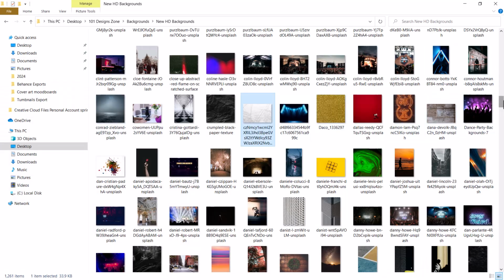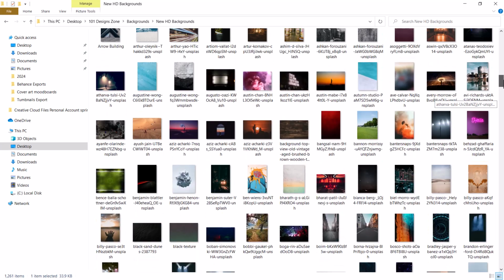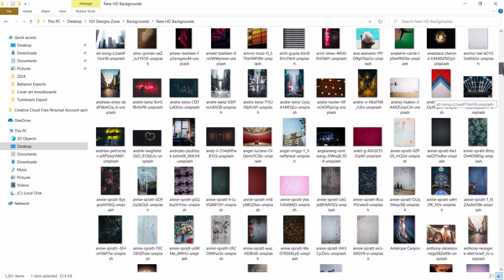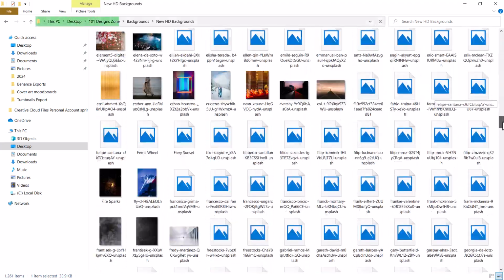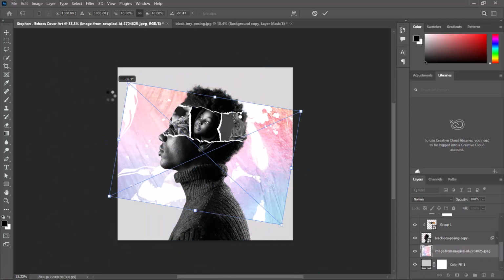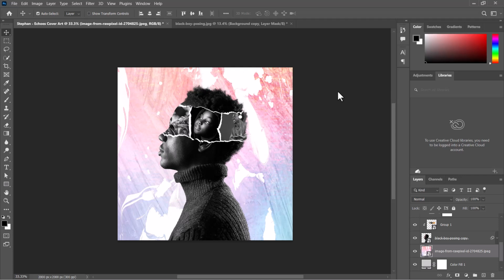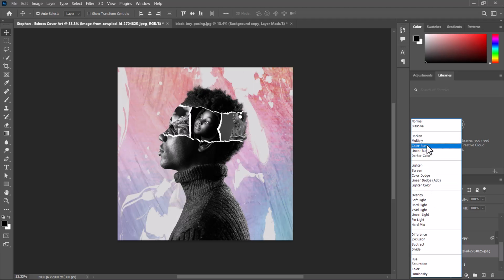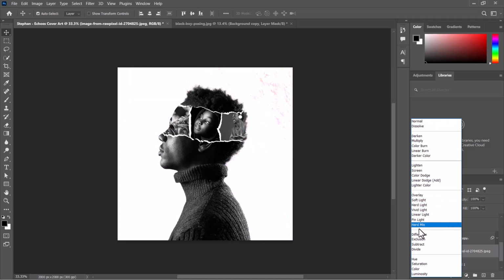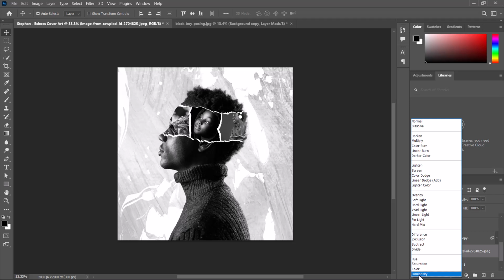I already had that layer opened. So this is my background layer. I'm just going to scroll through to see if I can find something to put in. So I have this one now, so I'm going to play around with blend mode just to see if it can give me something good. Even though I'm adding this background texture, I still want to maintain that simplicity for the design. I don't want anything seriously complicated, just that simple effect there.